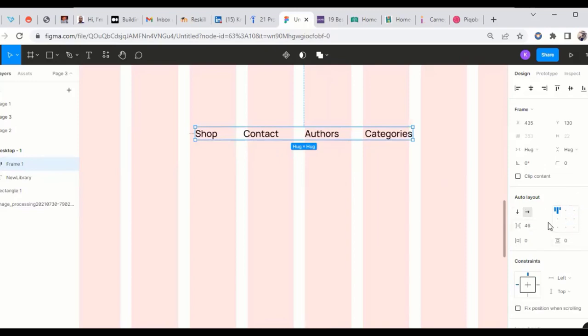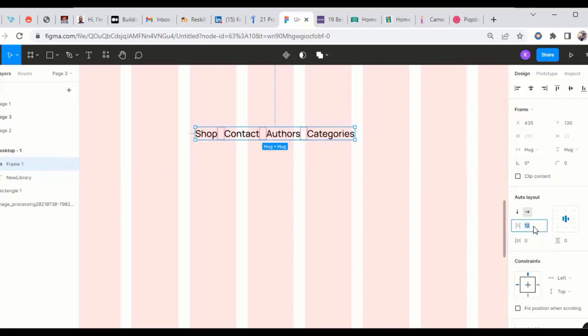This option pops up. So from here, space between items, immediately I click on the space between items, you can see that I have this space here already highlighted, this space here. So by the time I change this option here, the spacing is going to change across the board instantly. So let's just try and use 12 now. Sorry, I didn't change that very well. So 12, enter. You can see all the text are now closer. So the spacing between here, here, and here is now 12. All at once, you can do it once with auto layout.